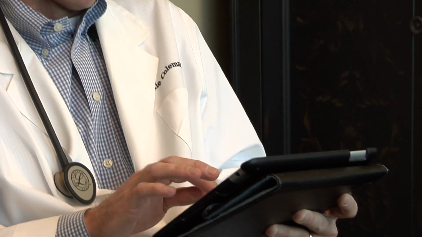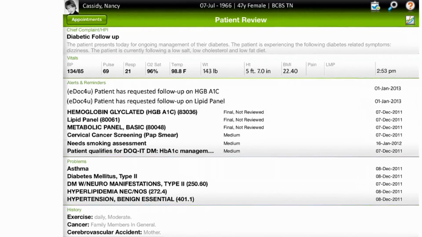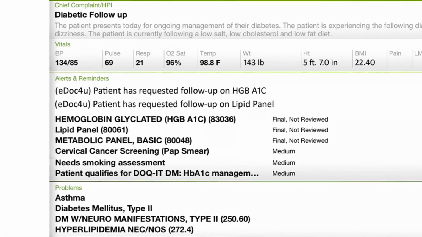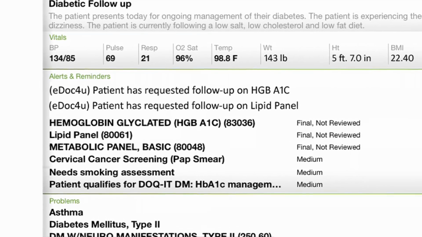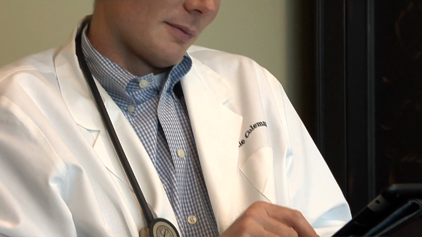Clinicians need a more productive workflow for patient management to improve their outcomes. eDoc4u automates that. Patient participation, progress, and compliance are communicated from eDoc4u to Allscripts. This information is communicated to the clinician via the Allscripts task message workflow to improve outcomes and comply with meaningful use Stage 2 and 3 requirements.